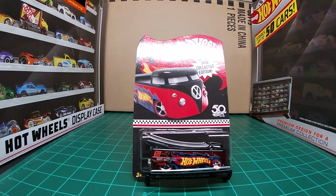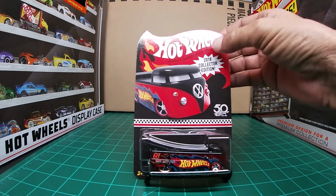Oh wow, I can't remember where this one came from either. Part of me wants to say this was a Target mail-in. I believe this one came from Target. But, alright, let's get into it.